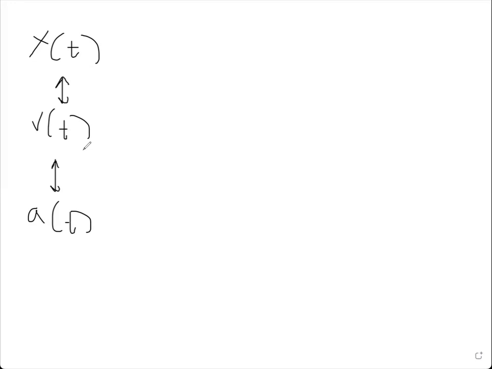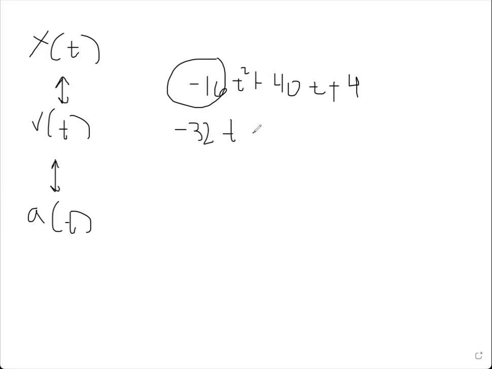And there are example problems as well, saying if the equation for position is negative 16t squared plus 40t plus 4, what does this basically mean? So the general meaning of it is that the negative 16 represents 1/2 of the acceleration, because to take the derivative of it, we get negative 32t plus 40, and the derivative of that is just negative 32. So the acceleration is just negative 32.